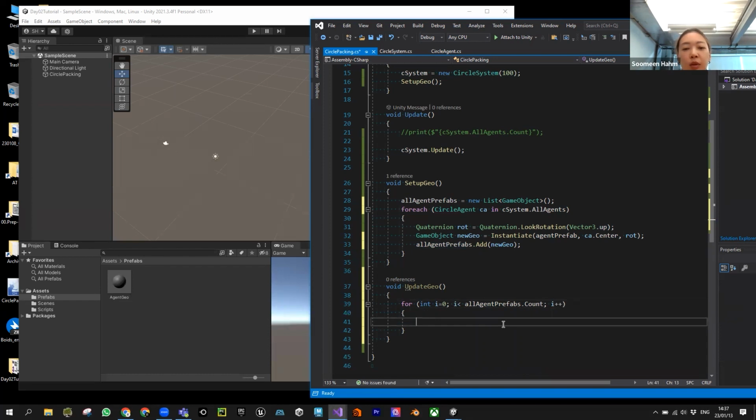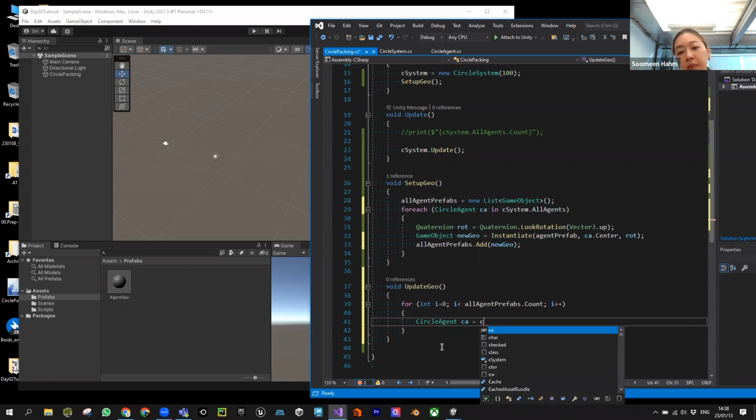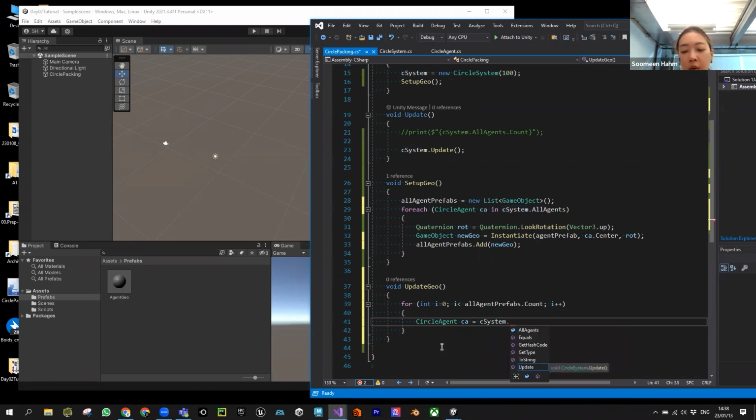In this case, we need to make sure that this list is the same as the system's all agents list. It has to be matching. So we are going to say circle agent CA is C system dot all agents number I.